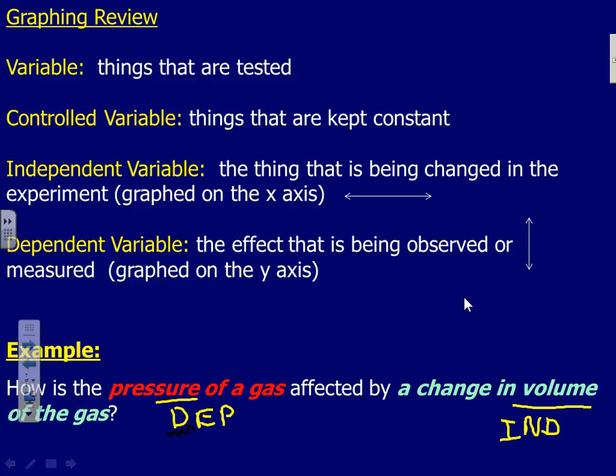What else do you think can change the pressure of a gas that we have to keep the same? Yep? Ooh, that's interesting. The size of the syringe. I really don't know if that affects that. We could do an experiment to see whether that does. That wasn't what I was thinking of, but the diameter of the syringe, I'm not sure whether that's the case. Would our experiment be different if we used a smaller syringe? I don't know. That's a good thought. But we better keep it the same for this one, and then we could try another experiment with another one and keep changing it and see if it does. I don't know, but it could be.